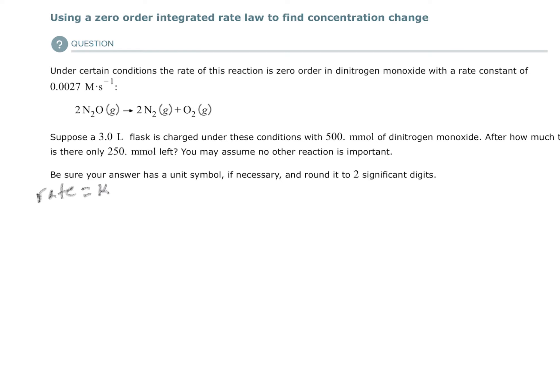If you were to take that equation and do an integral calculus integration on it, this is what you would get. The molar concentration of whatever material you're looking at—we'll just call it A—is going to equal your molar concentration of your original amount. So [A] = [A]₀ minus the product of your constant times time.